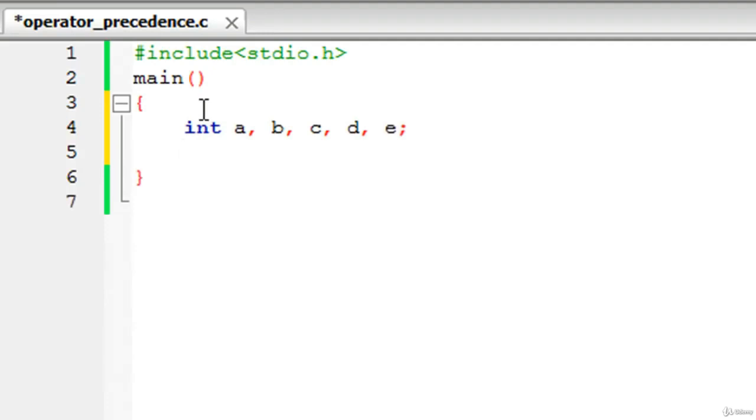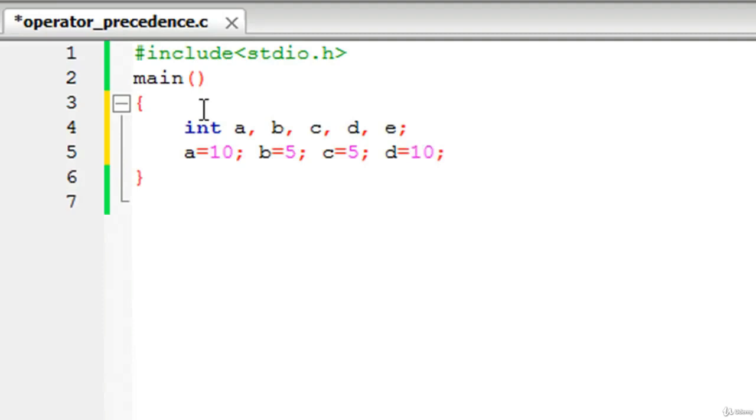Now I'm going to give values to 4 of these variables. I'm going to initialize A, B, C, and D, and then I'm going to perform an arithmetic operation and assign the value of that expression to the variable e, and then we're going to print the variable e, and then we're going to talk about operator precedence. So I'll give a the value 10. On the same line I'll put a semicolon and give b the value 5, and I'll give c the value, well, what value should I give to c? Give c the value 5 too, and I'll give d the value 10.